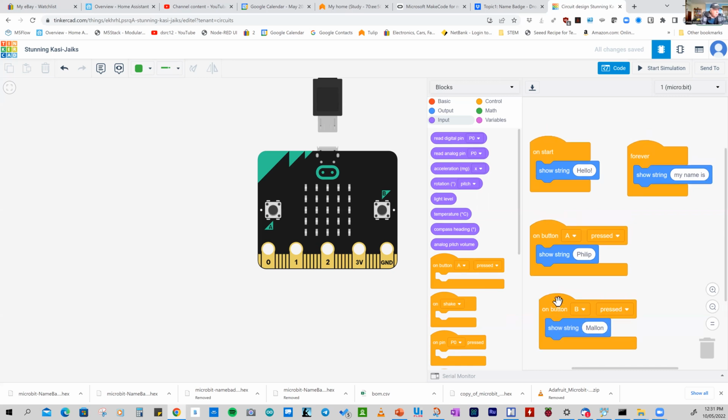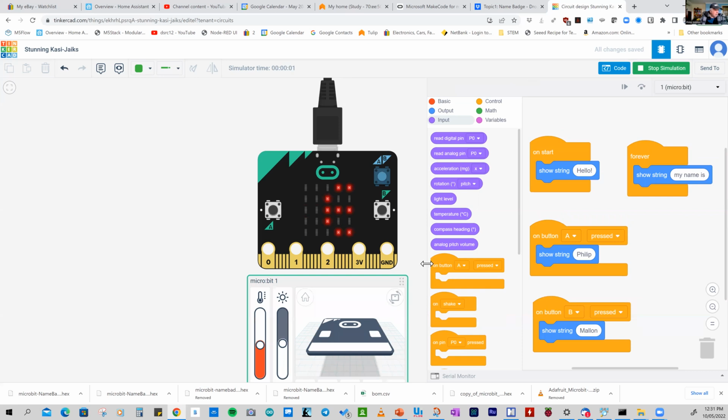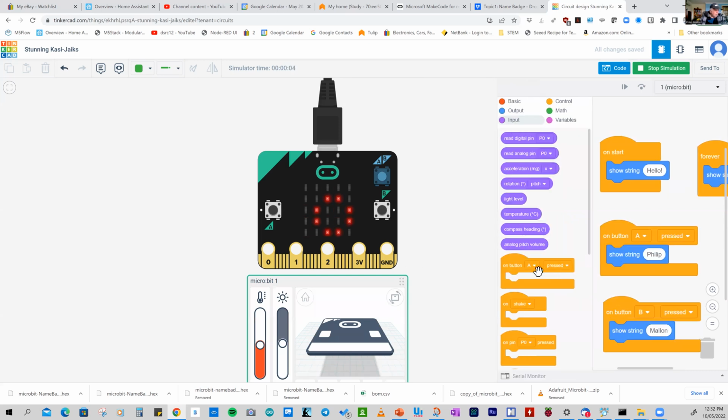Okay, so there's our program. We can then start our simulation just by pressing the Start Simulation button right on the top right. The microbit will change, we'll make a little bit more room. You can see what's happening. Right at the start, it said hello, and it's gone into the forever loop to continually show my name is.